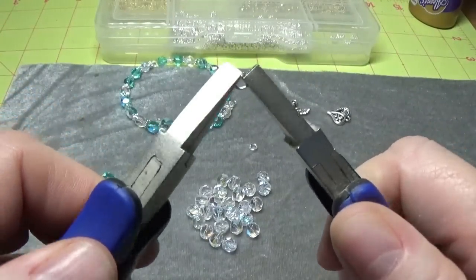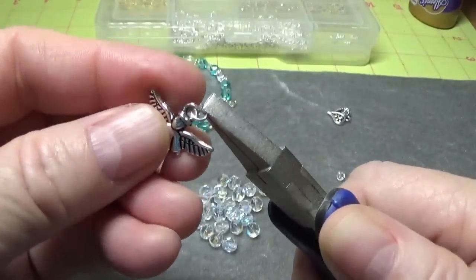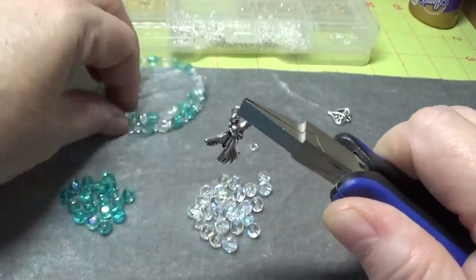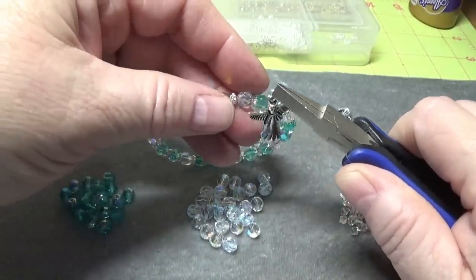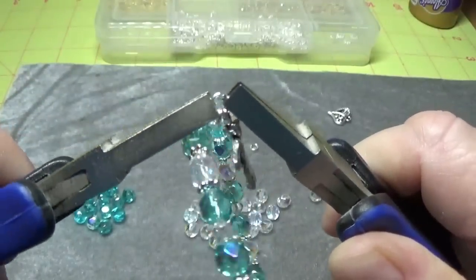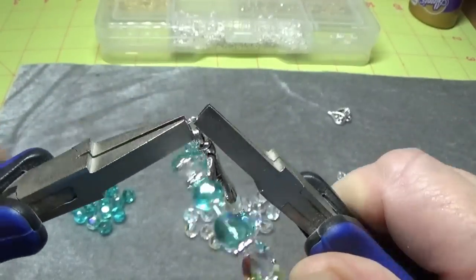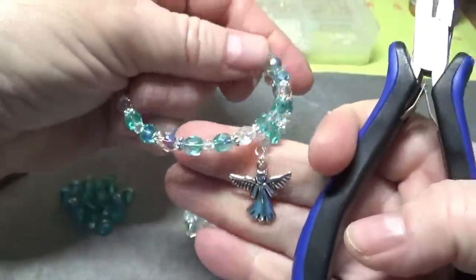And I'm just going to open this up. I'm going to slip this on the angel. And I think I'm going to put the angel here at the bottom. Hook that right on there. And then I'm going to close it. Make sure it's nice and closed. Okay. So we have that.